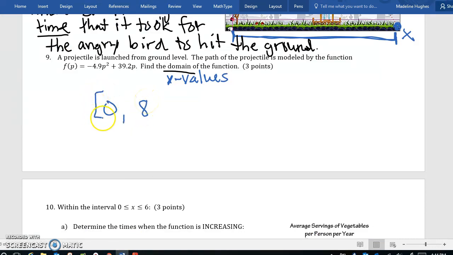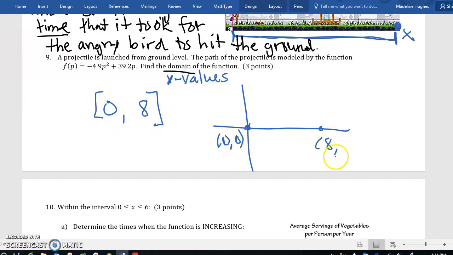Now we can include the 0 and the 8. Remember, our graph looked something like this, and it was 0, 0, and then it said 8, 0. You want to sketch it on yours, go ahead. And we use the x value, 0 and 8. That's how I got the 0 and 8 here. Now we're including 0 and 8 because that's when it's starting and it's ending. So we're going to put square brackets around those because we're including 0 and 8 this time.